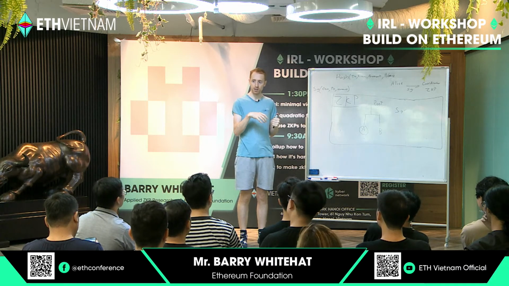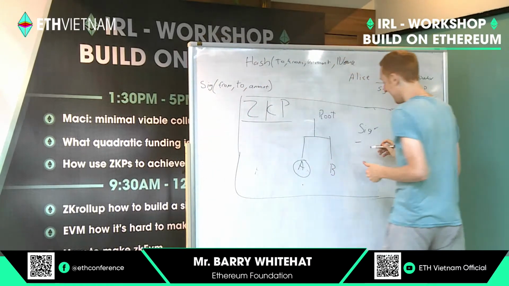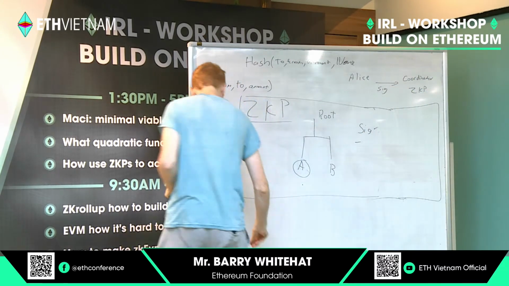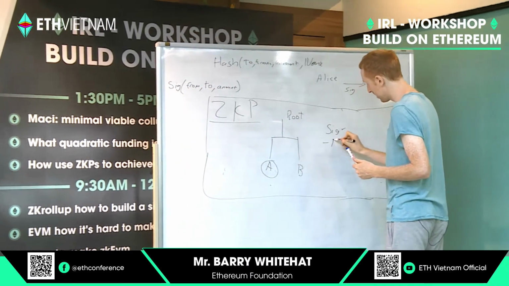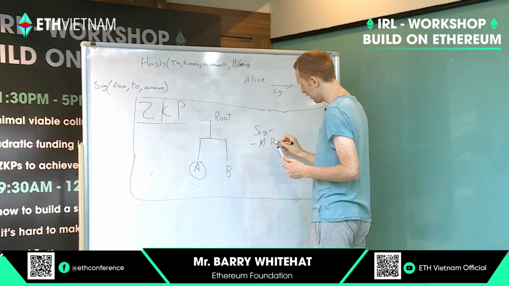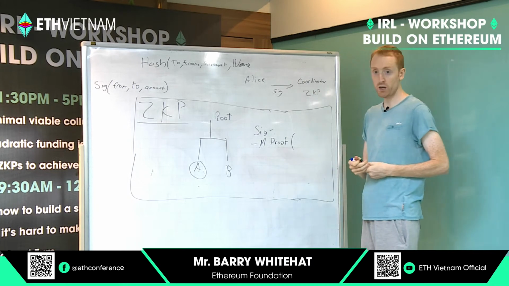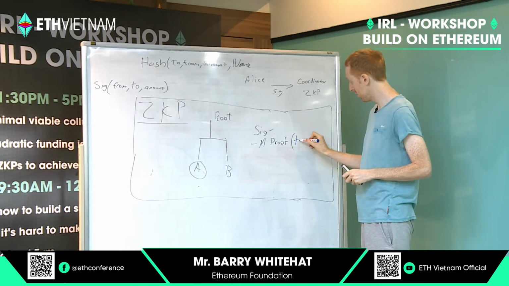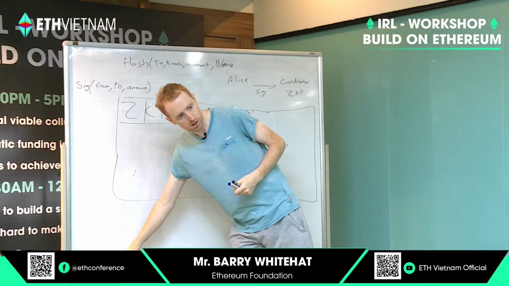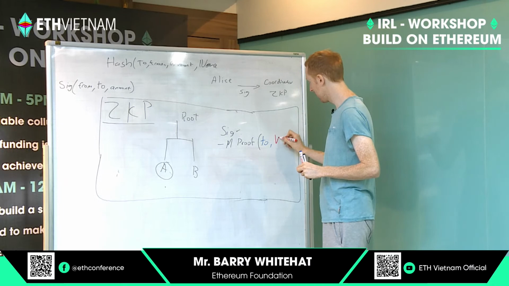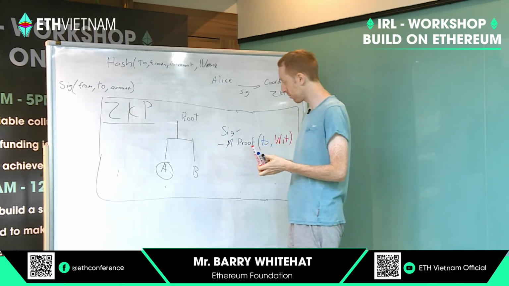So we have the 2 address from the signature. And what's the next thing that we need to do? And then you get the proof. Yeah. So we need to get the proof. So this is a Merkle proof. Merkle proof of what? Of what you said earlier, the 2 and the witness. What color was I using for witness? Was that red? Yep. Okay. Cool. So we got the Merkle proof of the 2 and the witness.